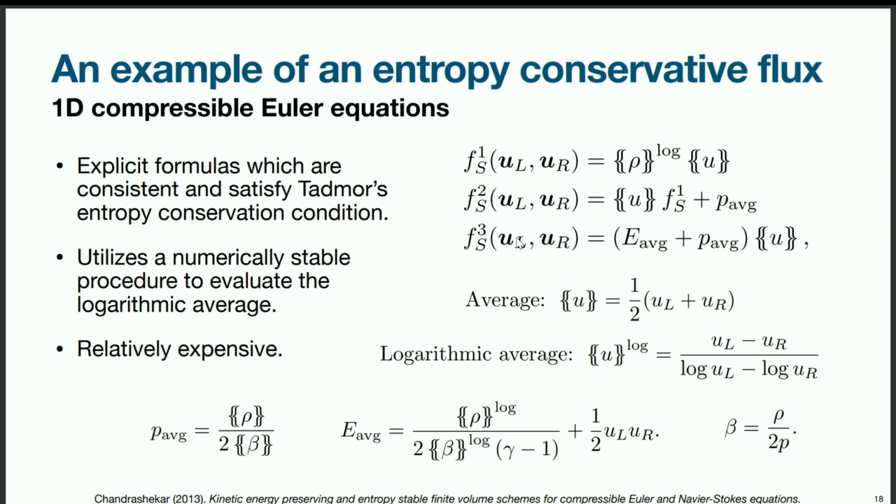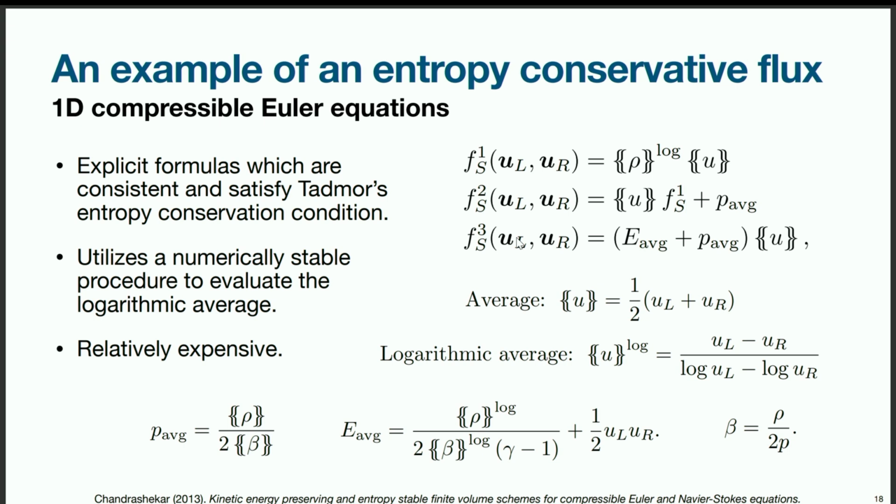So what's the cost? Well, these fluxes, they exist. There are formulas for them. They are relatively complex and fairly expensive. This is an example of the compressible Euler equations and the corresponding entropy conservative flux that was derived back in 2013 for them. If you're familiar with the Euler equations, then you can see that this is mass, this is momentum, this is energy. But if you're not, don't worry too much about it. You essentially have the product of different averages. But the weird thing is, you have weird averages. You have this thing here.